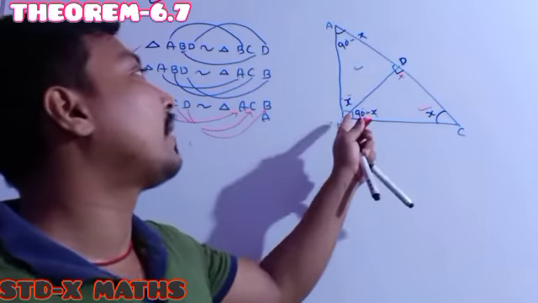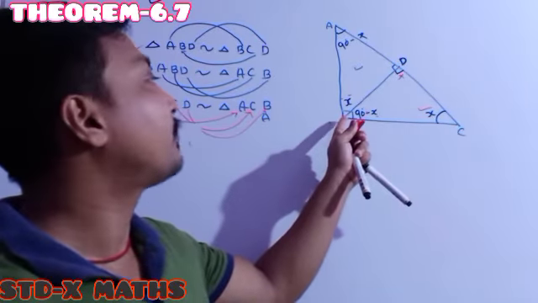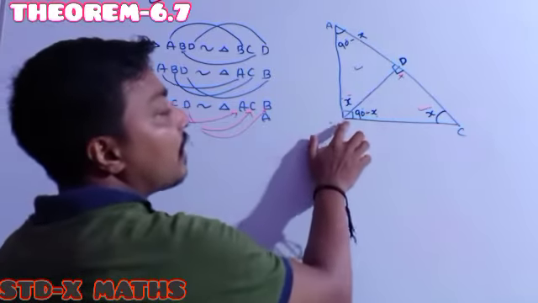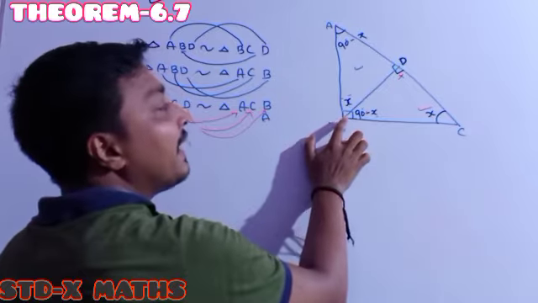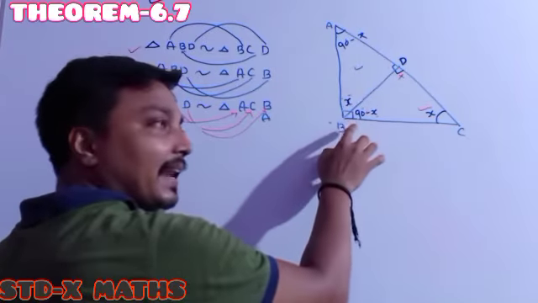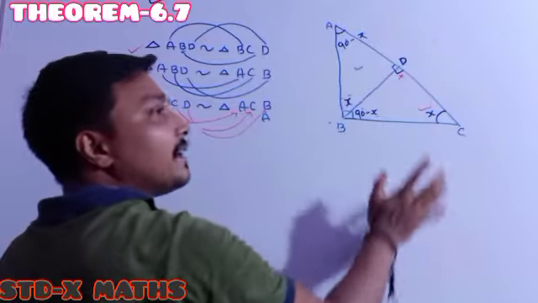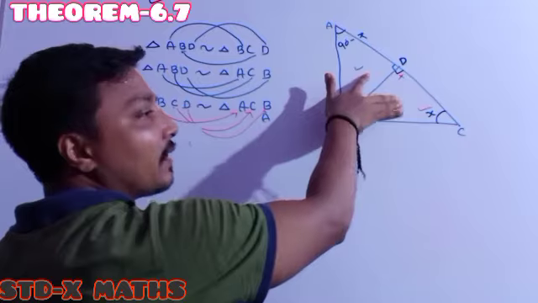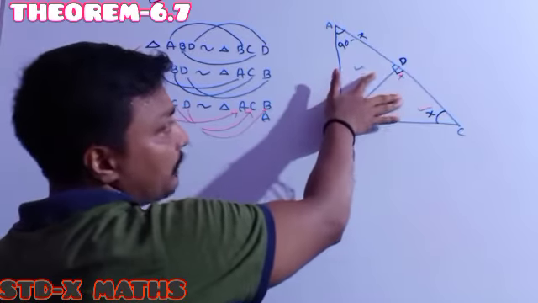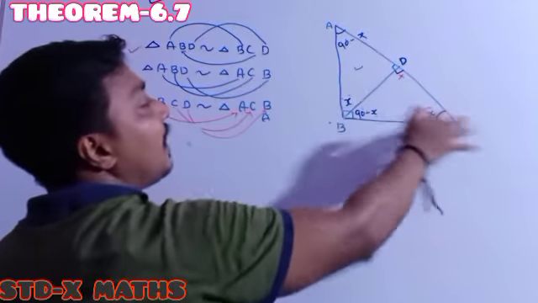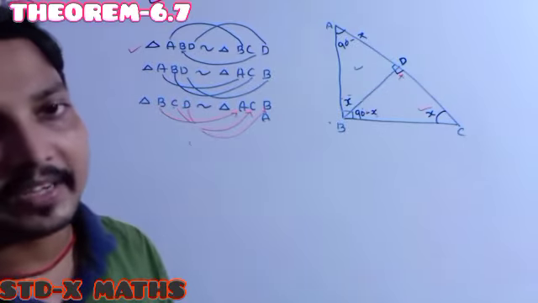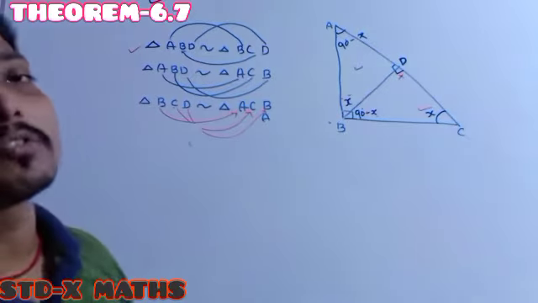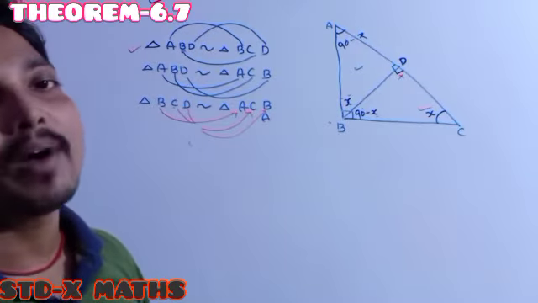It means a perpendicular drawn from the right angle of a right angle triangle to its hypotenuse divides it into two little triangles. The two little triangles are similar to each other. Also the two similar triangles are similar to the larger triangle. Understood? Perfectly understood. And also each one is your one question.